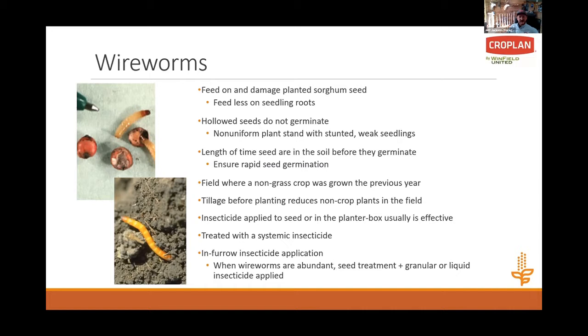So if you make sure you're planting in a warm soil, 60, 65 degrees, get that stuff going quickly, get a good seed bed so that seedling can germinate and get going, you're going to reduce the impact of wireworms if in fact it happened to be in that field. So again, some of these fields that might give you trouble are where you have had some grassy plants in the past. Farther east we go, we get into some of these CRP acres along pastures where we have these grass fence rows in different places like that. That's generally where we see most of the wireworm pressure.